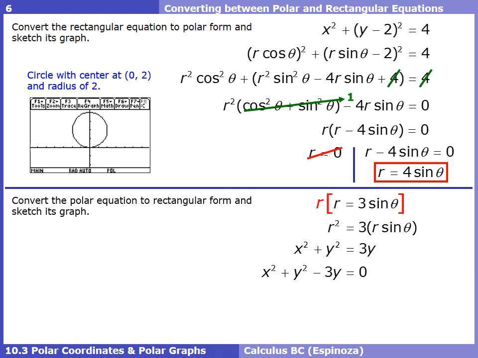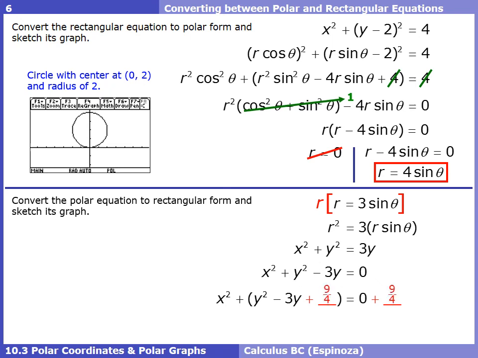And these problems should remind you of the conic section problems you've done in your Algebra 2 and pre-calc classes in the past, because what we need to do here is complete the square for this y squared piece. X squared is all on its own because there's no other components to it, so there's no completing of the square we can do here. But if you recall the process of seeing equations like this in prior math classes, we would need to complete the square for the y squared minus 3y.